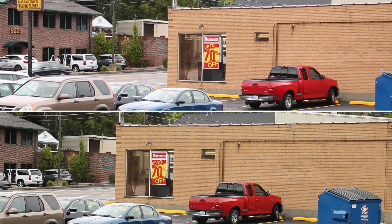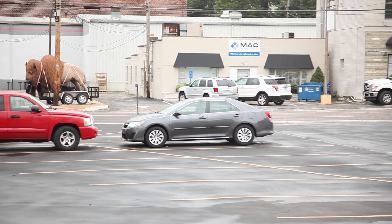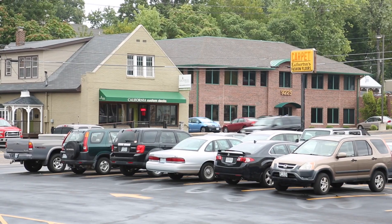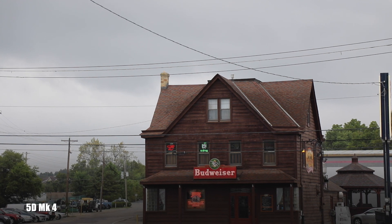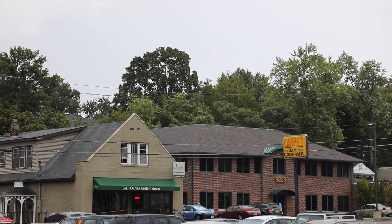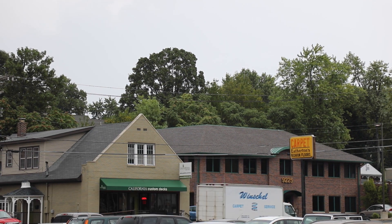Here's the 5D Mark III and the 5D Mark IV side by side yet again. So here's the grand conclusion: don't worry about rolling shutter and moiré. You can deal with them, and in the vast majority of cases the viewer doesn't care. I've seen the nightly news where the prime reporter sitting behind the desk had a plaid shirt or a striped shirt that was doing moiré like crazy — and did anybody stop watching the news? The key is the story. Produce great content and everything will fall into place, and these technical details about the camera sensor just won't matter.